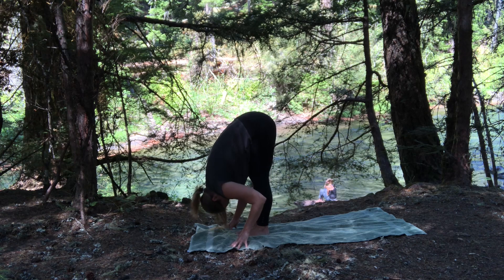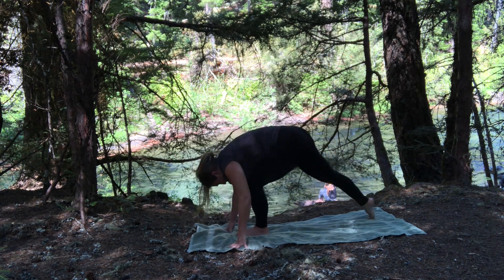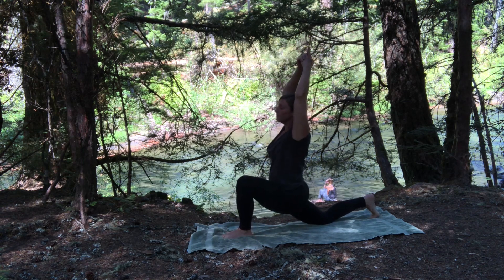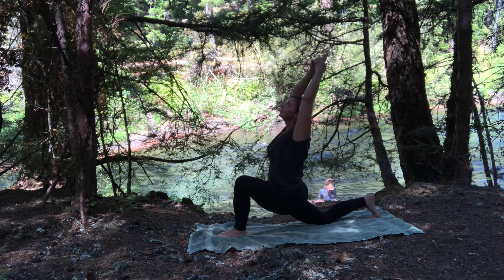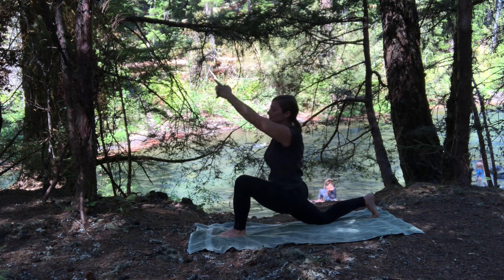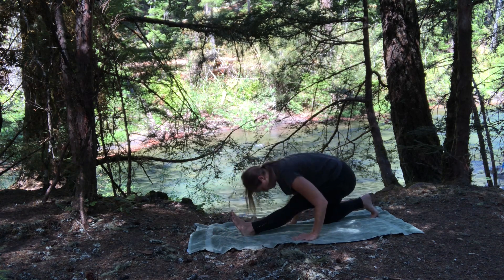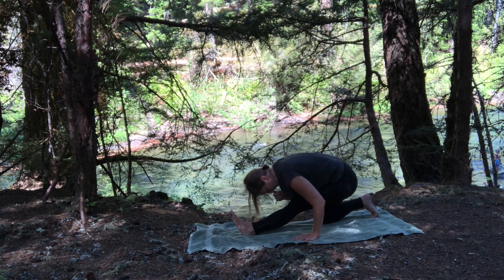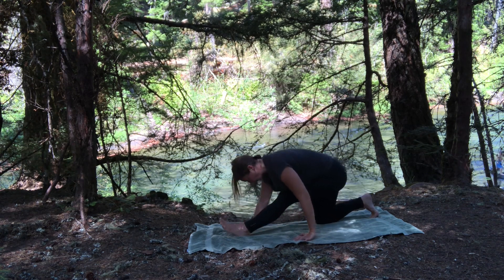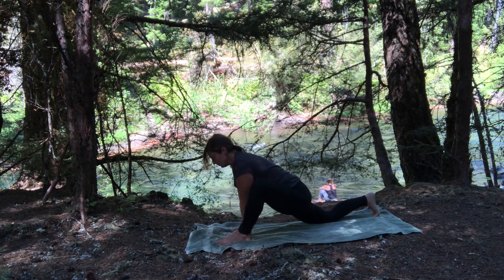Just nod the head for a moment, feeling the effects of the two sides. Then we'll step back with the right foot, drop the knee, reach up high. Just easing in with your own breath — let your breath guide you into where you can take your postures this morning, not forcing anything ahead or pushing too deep. Come into that half split, root the left heel, straighten the leg, left toes come down.